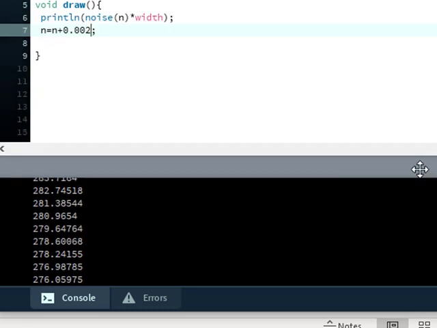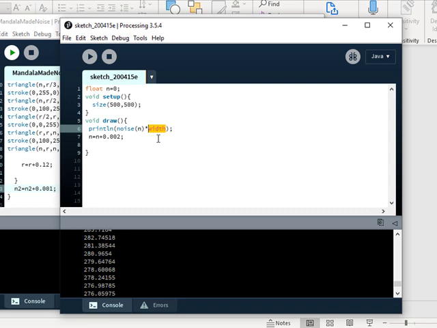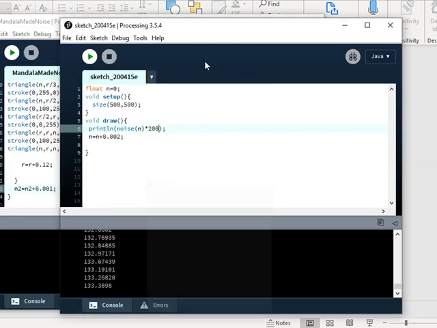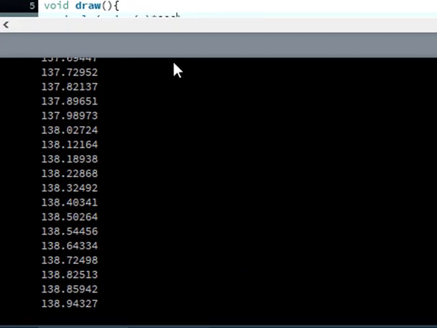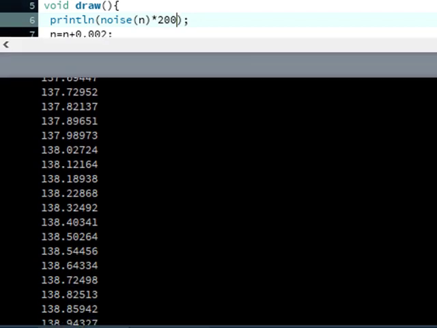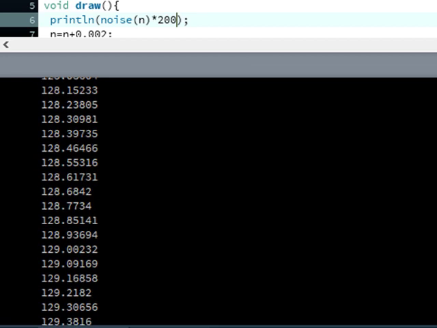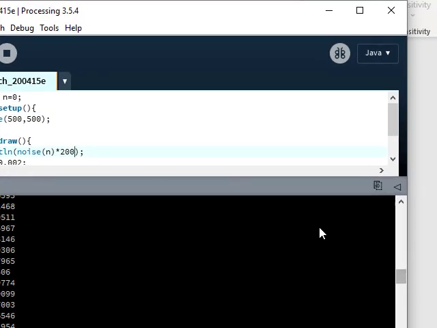If I want to control that, instead of multiplying it by width, which is 500, I could do this as a smaller number. So I could say width divided by 2. I could just put in a number. I'm going to say times 200. All right, move this to the side. Pause it. Okay. So now you can see my numbers are still close together. That's happening because I'm increasing it by a really small decimal number. And my range of numbers is now lower. So this is going to control how far out noise moves and how fast it moves. All right, so these two numbers, these are going to be the two numbers.